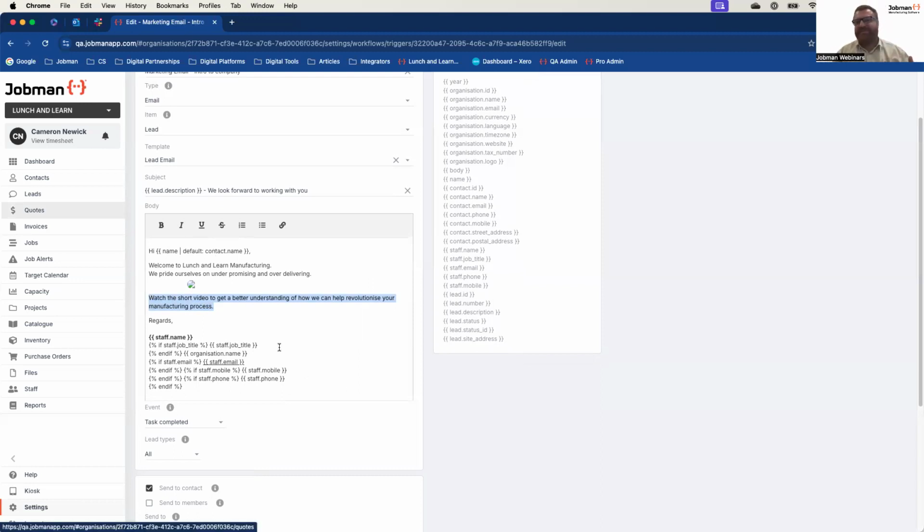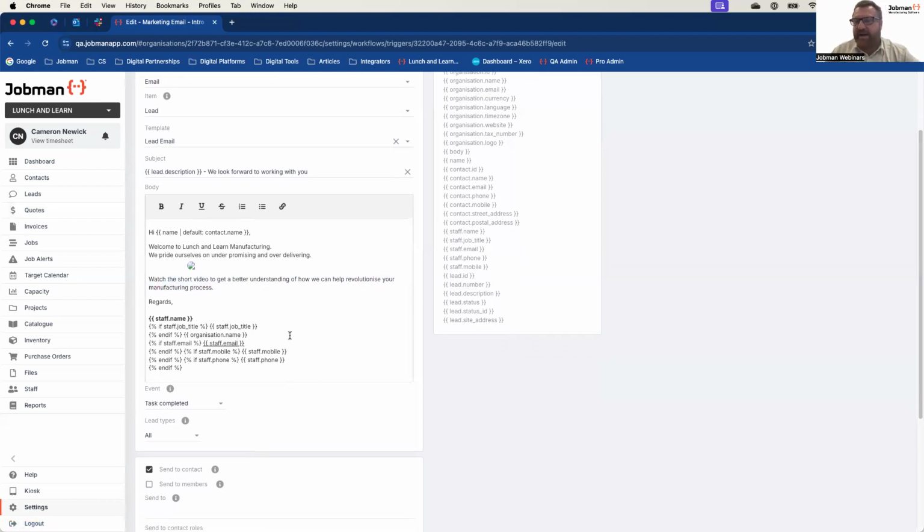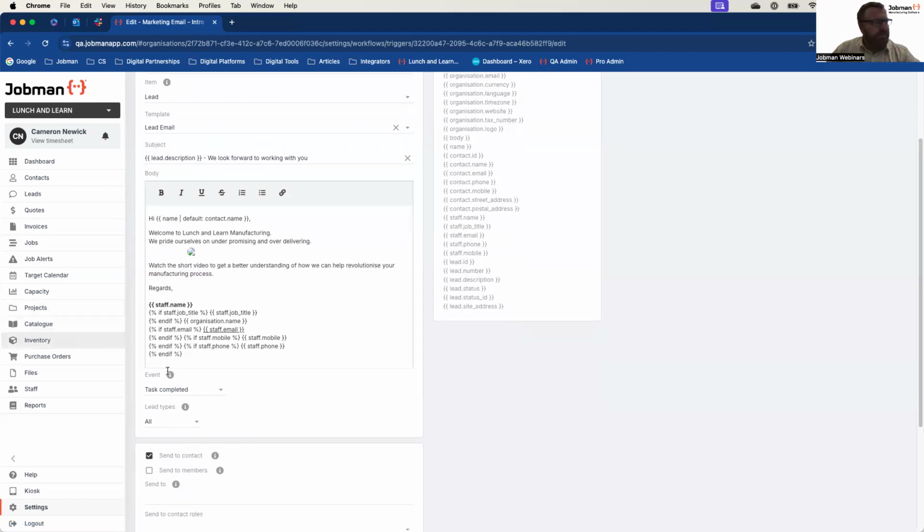This is one of the big benefits of the software, is really try as much as possible to improve your flow processes and buy that time back. And this is a big one, especially for any company that's used a CRM in the past. You'll understand the power of automation of workflows. Again, we've put some default templating down the bottom so that you don't have to worry about all that information. Staff name, title, organization name, email, all of this is linked to your staff details. So again, you don't have to worry about the fact that this is not just a generic email coming out of my software. This is a tailored email coming from me because I've gone in, I've started the lead, I've ticked off the process.